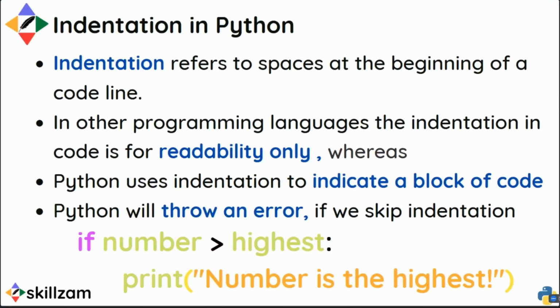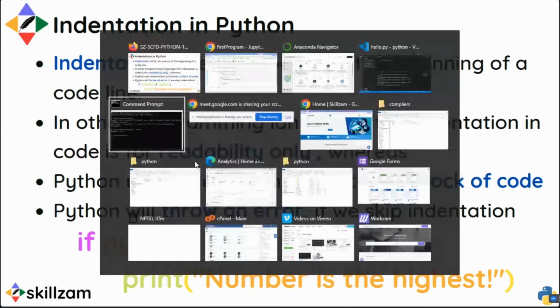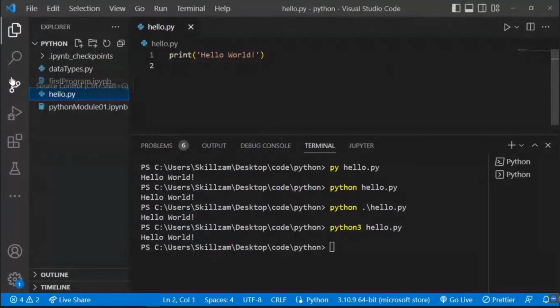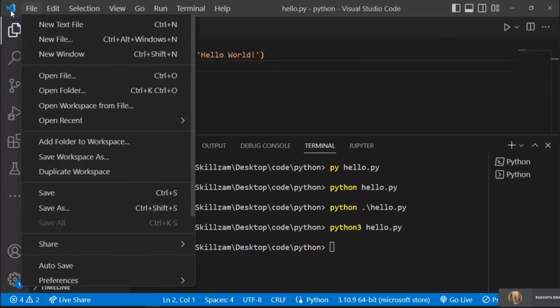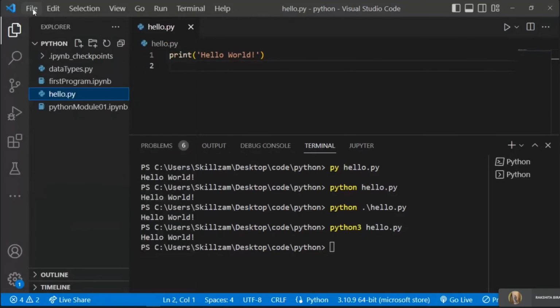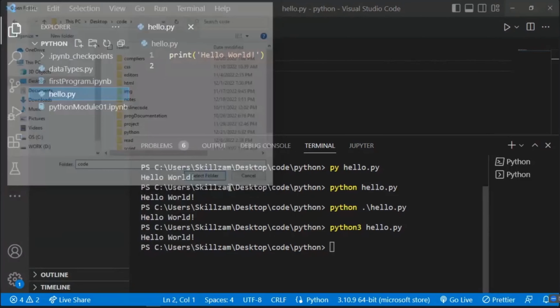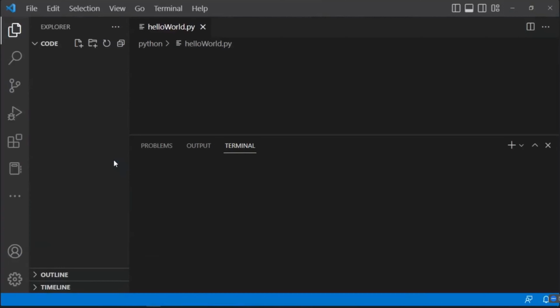It refers to the space at the beginning of the code line. In other programming languages, indentation is used for readability.